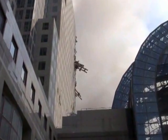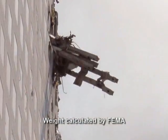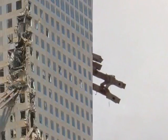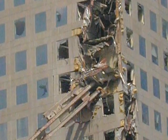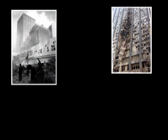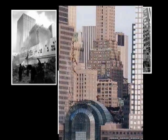Here, a 600,000-pound chunk of steel, twice the weight of a Boeing airliner, was flung 400 feet, wedging itself deep into 3 World Financial Center on Vesey Street. A FEMA photographer taking pictures of Ground Zero wondered why so many steel beams were jutting from neighborhood buildings. What shot pieces of the towers all the way across the street?